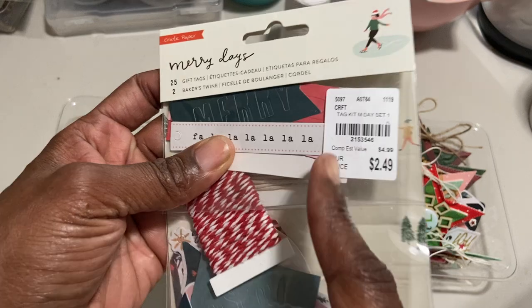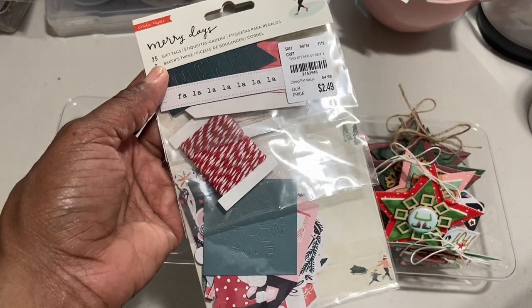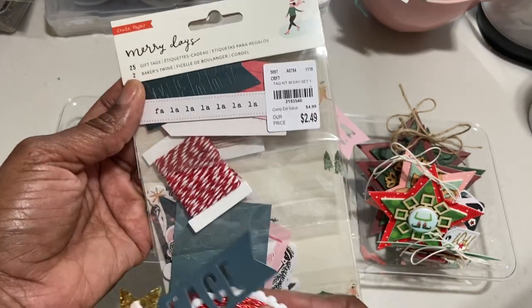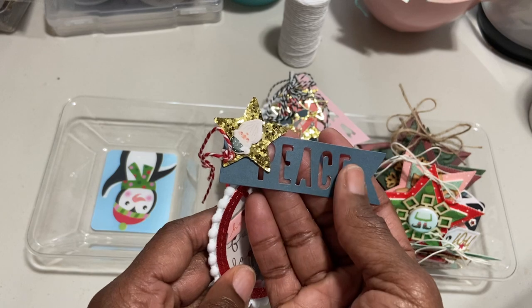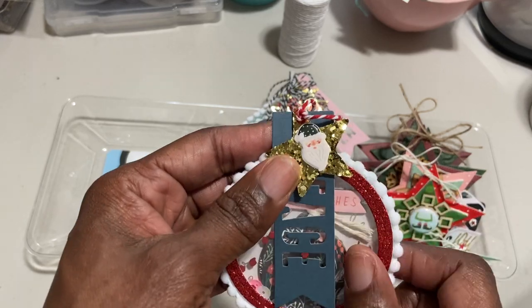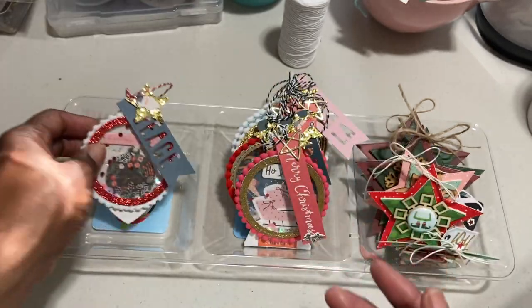This is tag set 1, but they have set 2 and set 3. Of course, I have all of them, but I really didn't realize that until the other day. I was trying to find something in one of them, and I realized that they were sets 1, 2, and 3. So I popped out the letters for the tag here. It says peace, using the star, the glitter star, and then one of the puffy stickers of Santa, and then just some red twine. So that one looks like that.